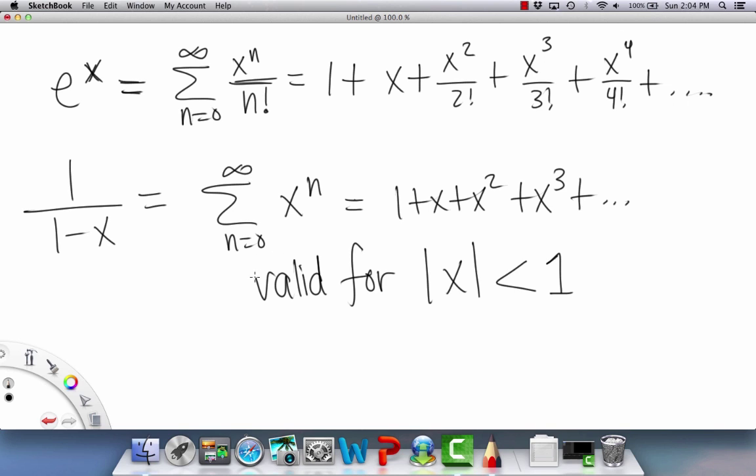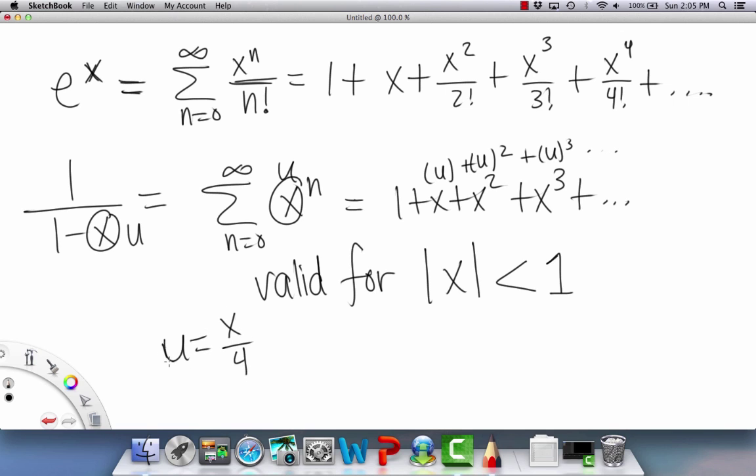And again, the x here doesn't have to be a singular x. Just think of this as like a u spot, okay? So this is like u. You could have anything in this u spot. So then you would just replace all of these with u's, basically. u squared, u to the third, etc. Okay, so u could be something like, I think I made the example, x over 4. So then you just stick x over 4s in each of these spots. Okay, so that does it for 11.6.